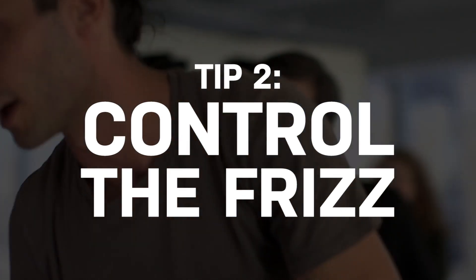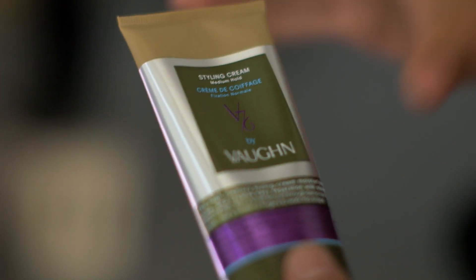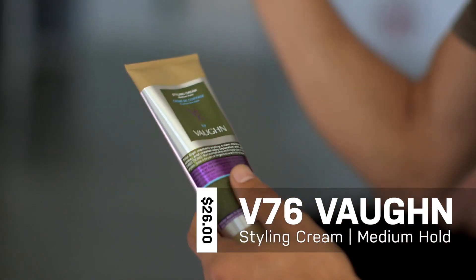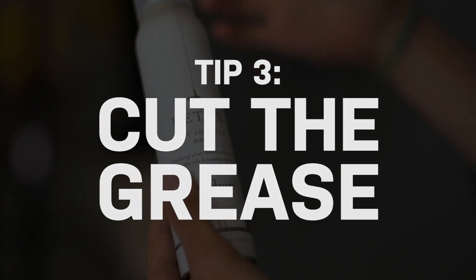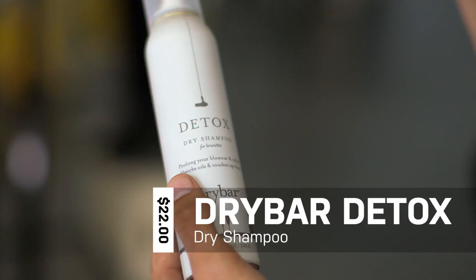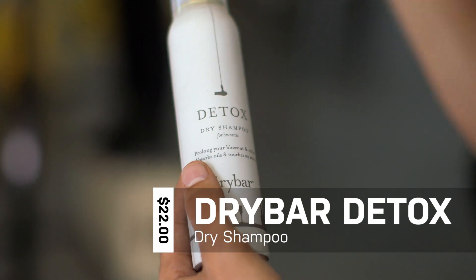A problem I find is when I wash it, it's really, really frizzy. Yeah, totally. So I use this V76 Bun — it's just a styling cream with medium hold, it takes away some of that frizz. I'll probably wash my hair twice a week, and the dry shampoo's for maybe if I miss a wash. It just gives it more volume and takes away some of that greasy shine, breaks up the oil in your hair, so it does feel a lot better.